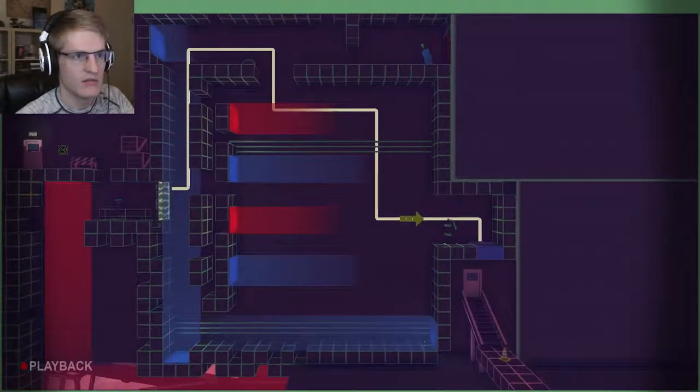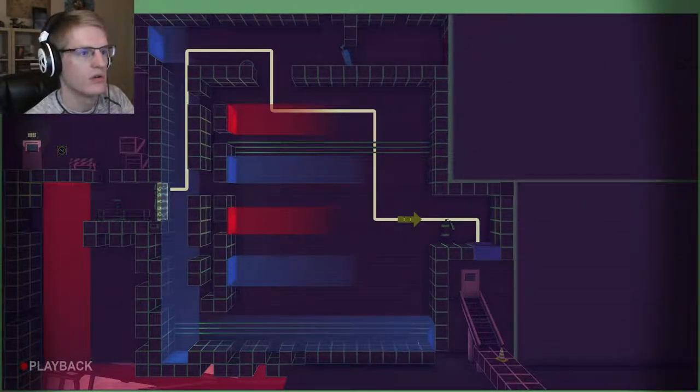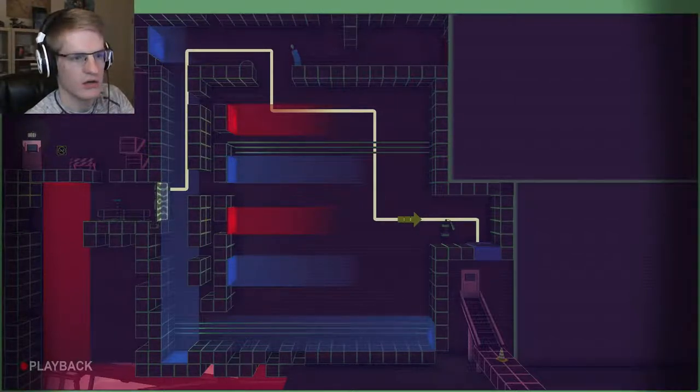Did I beat it or did I die? I beat it, I think. Oh, now I'm blue. Okay. Can I swap? I can't. Let me see. Where am I trying to go here? I probably want to go to that switch over there. So, red will repel me. No, red attracts me. Blue repels me. I keep thinking backwards.